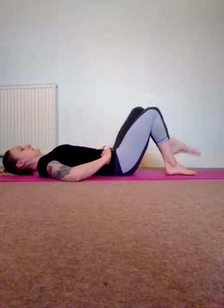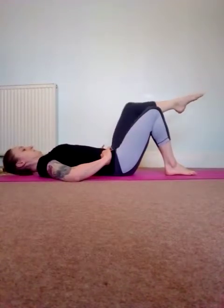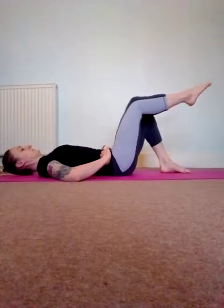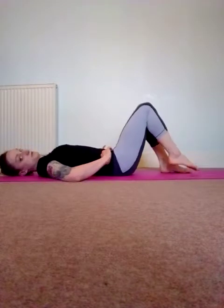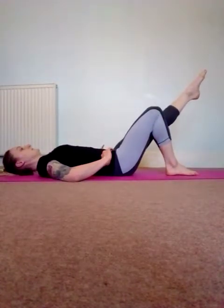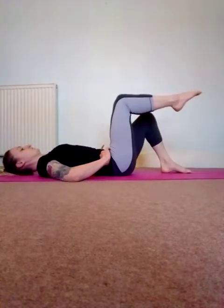Floor. Up. Out. Back. Floor. Up. Out, back, floor, up, out, back, and floor. You do 2 more on either side.